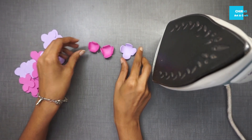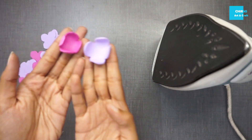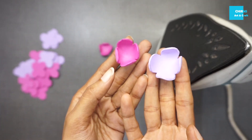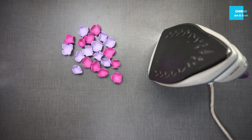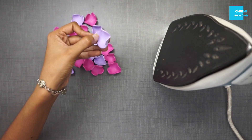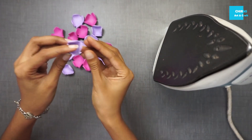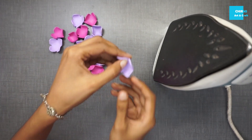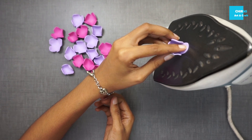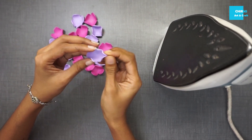Can you see the difference between the size of the flowers? The more amount of heat you apply to the foam, the more it shrinks up, so you can shape it accordingly as per your desire. Press each petal of the flower to the base of the heat iron and shape it up to give a pointed edge to the petals. Repeat the same process for all of the petals and all of the flowers.